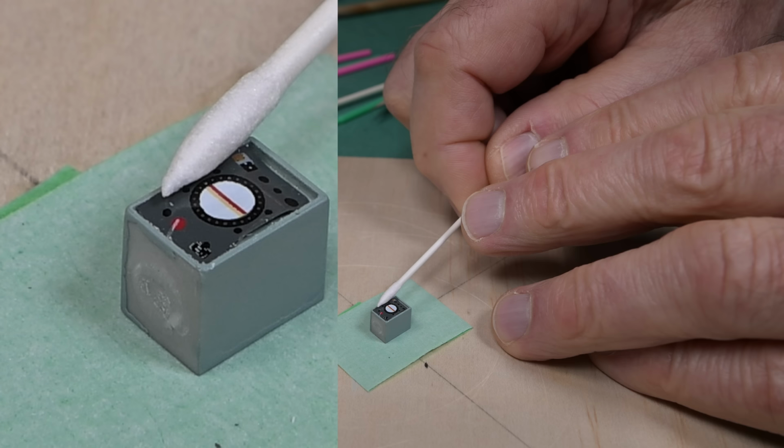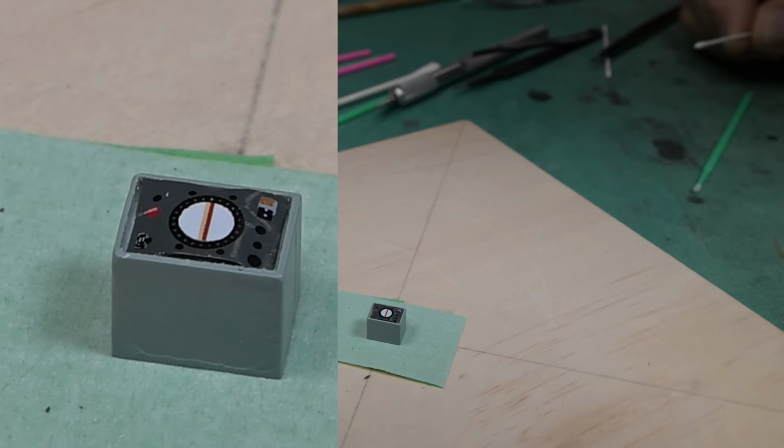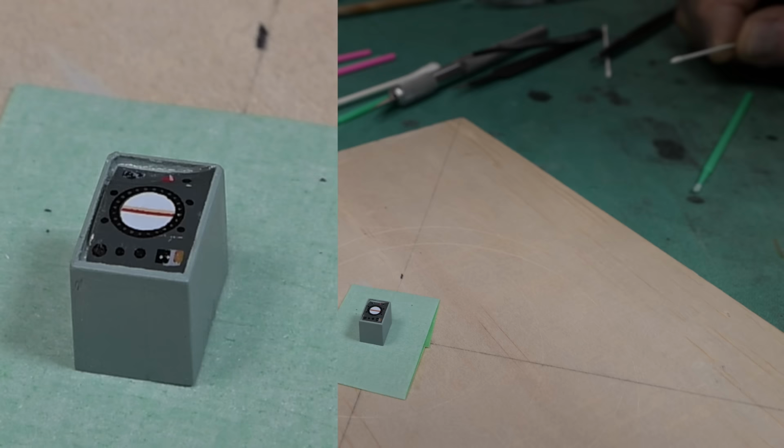Okay, let's just turn the camera off and leave that for a few minutes and see what happens. While that's happening, I'll slip the macro lens on so we can move in and see it a little bit better.